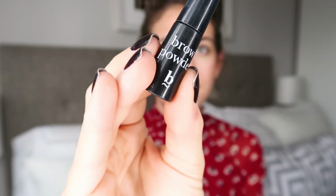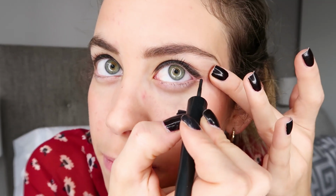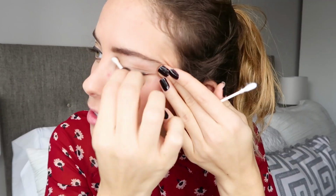I don't know where I picked up this technique or why I started doing it, but I actually don't usually use regular eyeliner. I use brow powder as my eyeliner. This is a black brow powder that I got in Blink Brow Bar. I open it up, I run the tip under water for a split second, and then I just paint a line on my eyes. And it's usually very messy, so I usually get it on the top and bottom, and then once I'm done, I take a Q-tip and I clean it off.